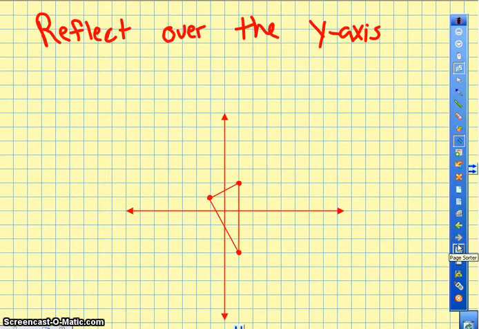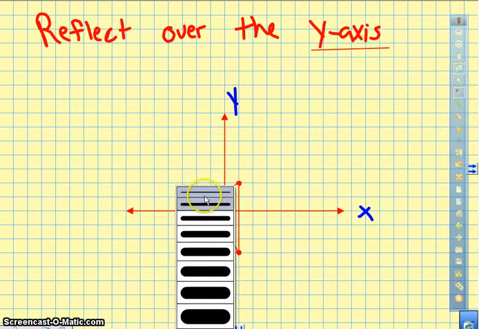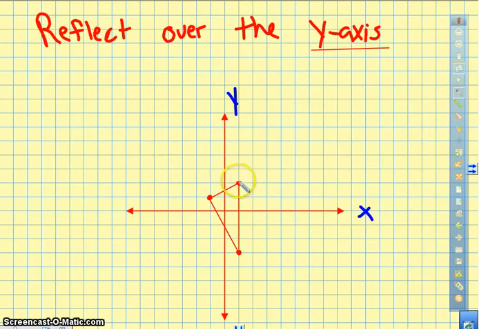And our last one is a reflection over the y-axis. You're going to pay extra close attention to what you're reflecting it over. I'm reflecting it over the y-axis. Remember, this is x and this is y. When you reflect over the y-axis, you want each point to be an equal distance from the y. Okay, so I'm going to thin this out real quick. Looking at this original point. Okay, and we'll call this A, B, and C again. So here's my y-axis. This is going to be where I'm reflecting over.